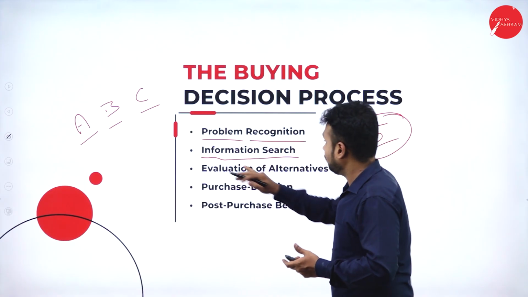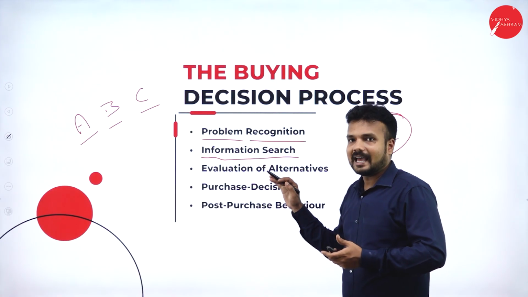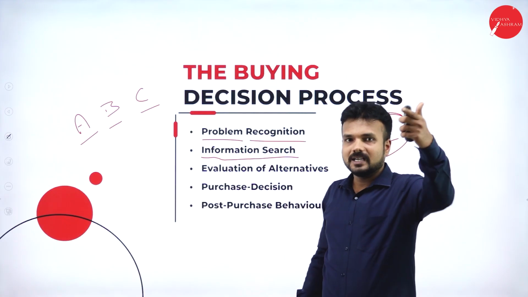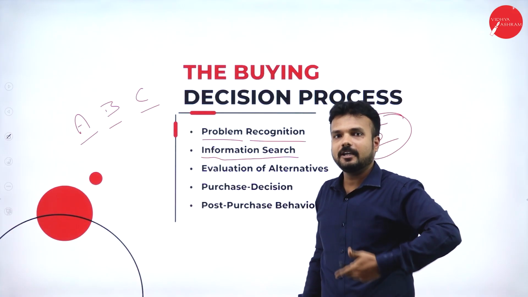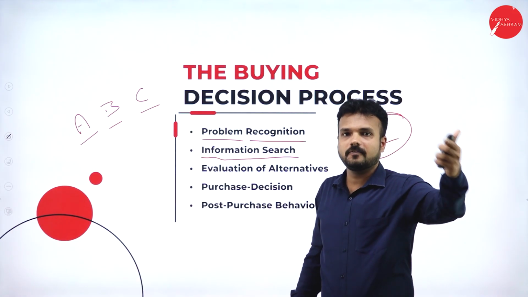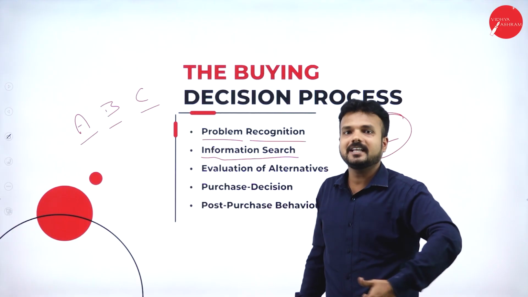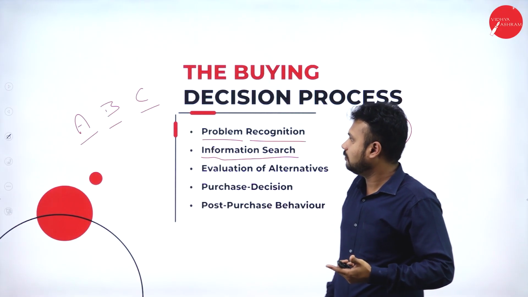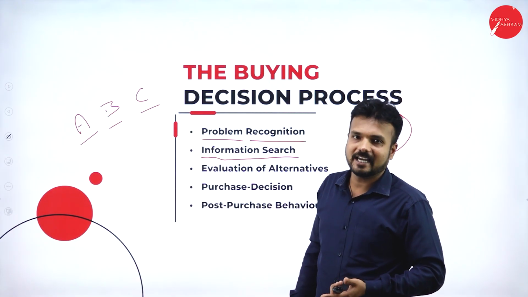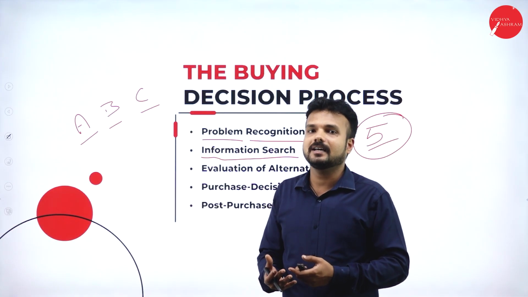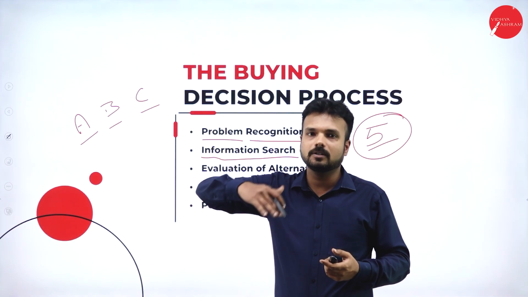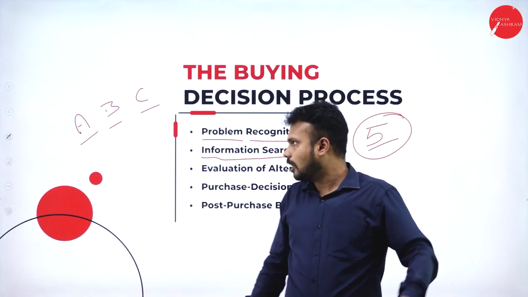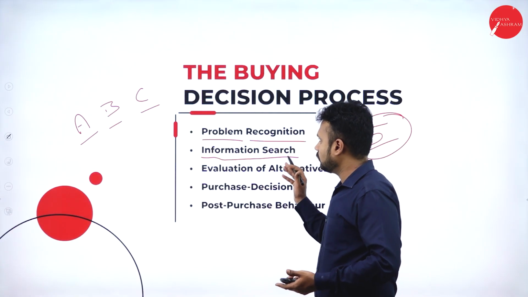Why information search is important is that here I am going with 2 ways. I am going to visit the showroom of a bike and check the prices of the bike, its features, durability, warranty, guarantee, and whatever it is. I am also going to visit online websites. Which one is better? Can I purchase through online? Can I book through online? Or can I go through offline? So information search over, I get to know.